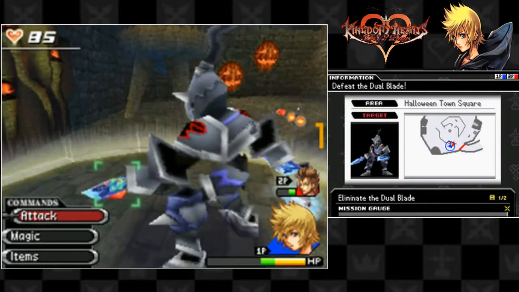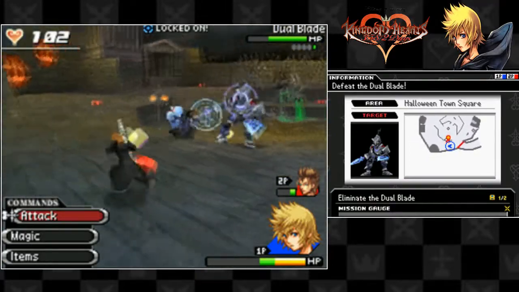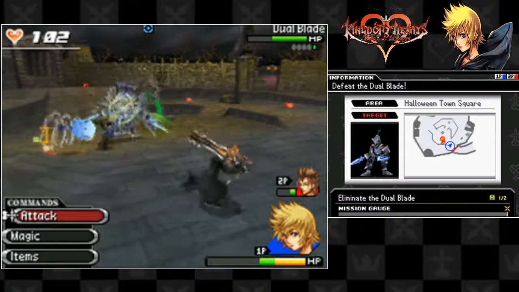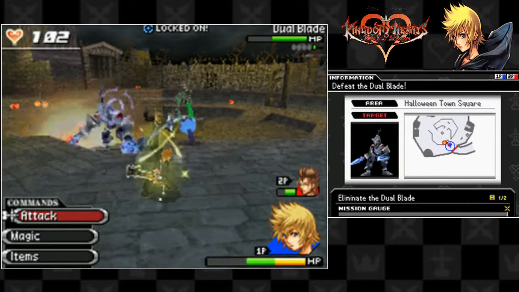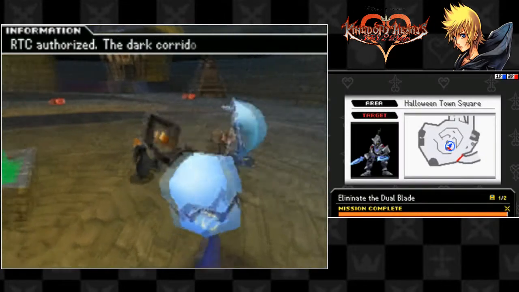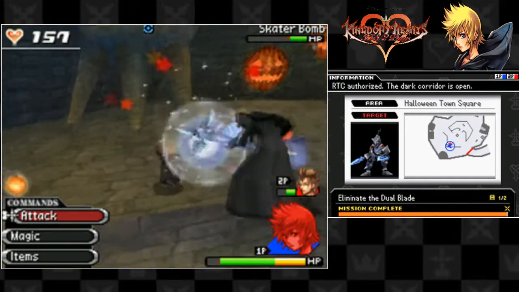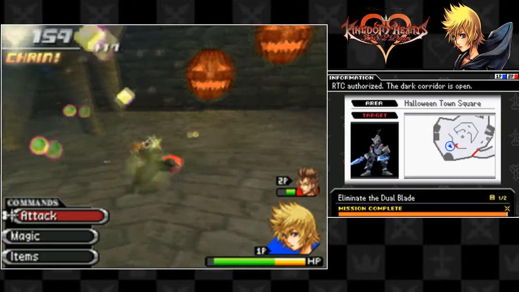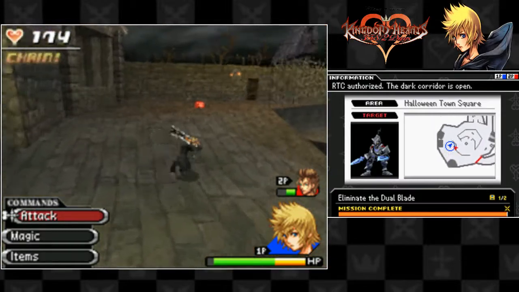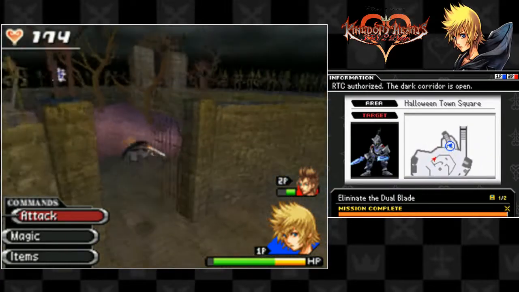Uh-oh. All right. Throw the bomb. God damn, that was powerful. And we get a lightning gem from it. That was a powerful bomb. So, that deals with that, so let us take care of this Skater Bomb. Nice, powerful prestige gear. Kind of glad that I made this. Looks a lot like the gear whose name I'm forgetting, which I really shouldn't be forgetting. And this is how Glide works.